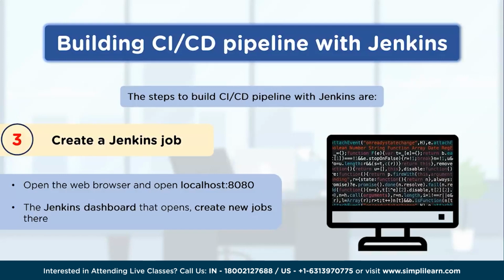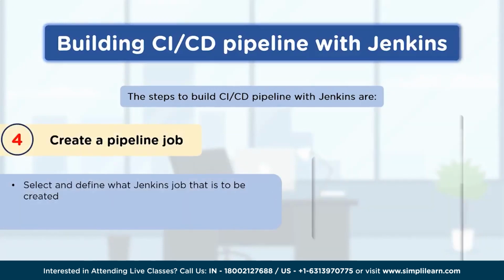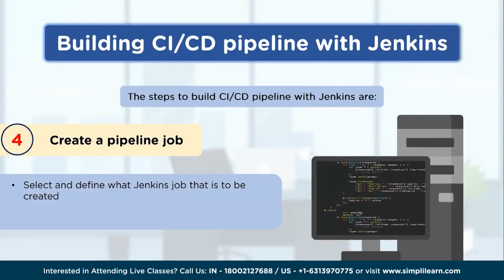Now, new job, new item, these are different naming conventions available there. All you are going to do is proceed with creating the pipeline job. You will have an option called pipeline job over there. Just select that and provide your custom name, whatever pipeline name or job name you want to use. Once that is available, it will be an easy task for us to see how exactly we can go ahead and perform on that part. This can really help us see how a pipeline job can be created.